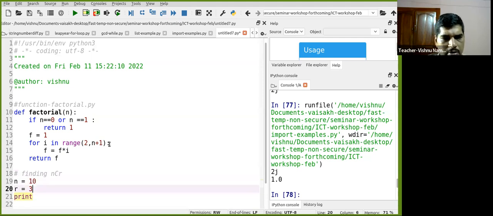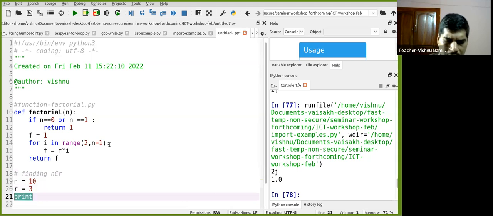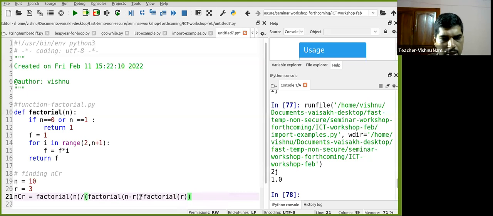We can find it in the same print statement, or otherwise like this. NCR equal to, I'm using the NCR name itself here. It's not necessary to use NCR here. You can use any variable name you like, but this makes that program line more sensible. Variable name NCR equals factorial of n divided by, now you need to be careful. You need to put everything in the denominator in a single bracket. n minus r star factorial of r. Now I'm printing.